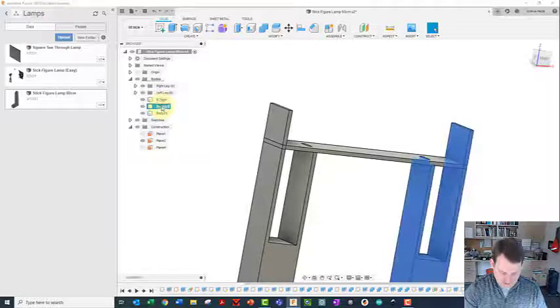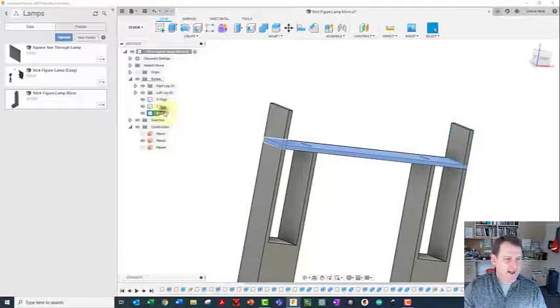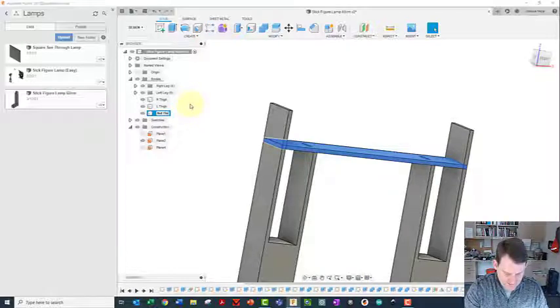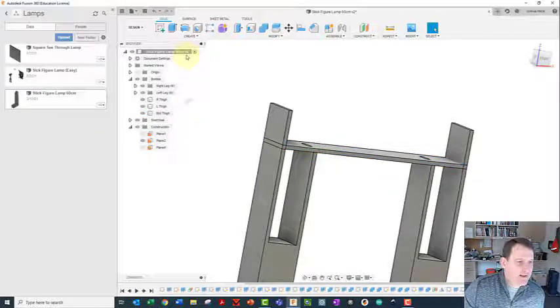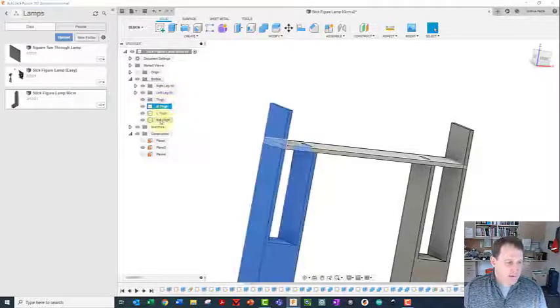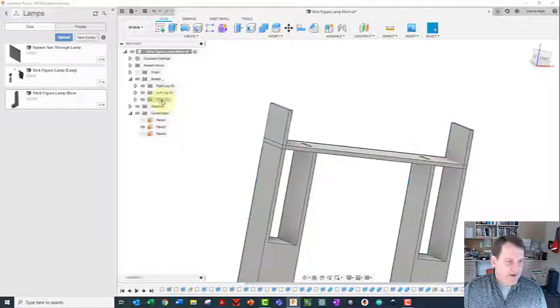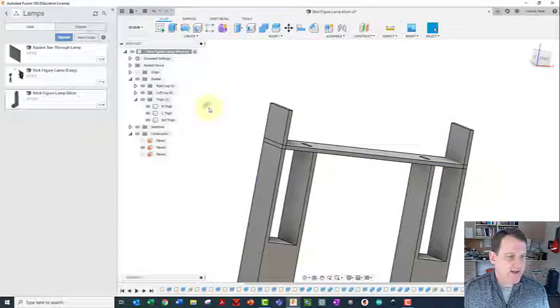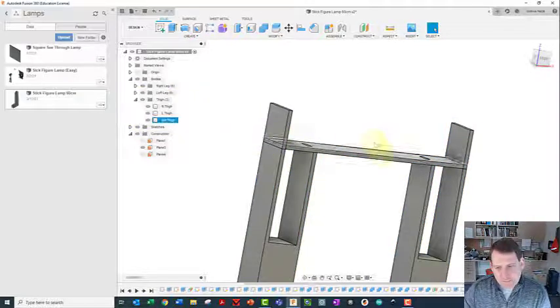22 should be the L thigh. And there it is. And this one should be the bottom thigh. And I'm going to make a new group. I'm going to call that group thigh. I'm going to take all three of these and drop them into the thigh group just to stay a little better organized. And that looks good so far.